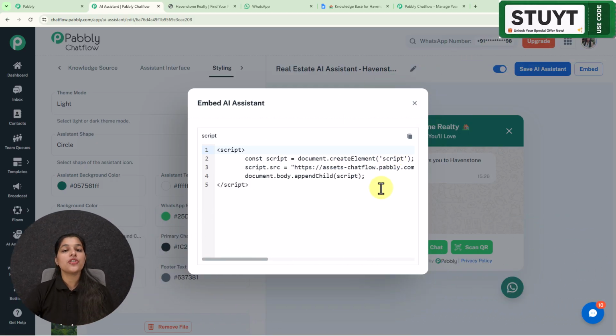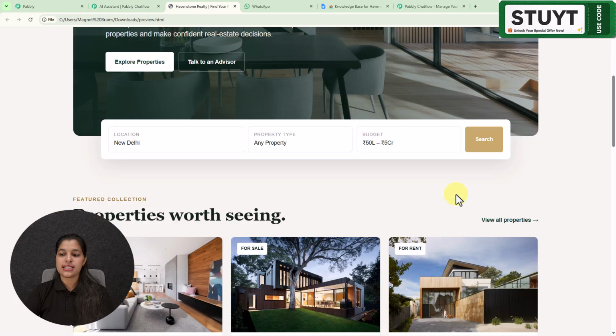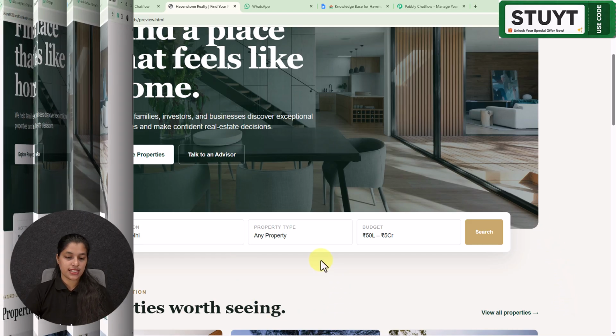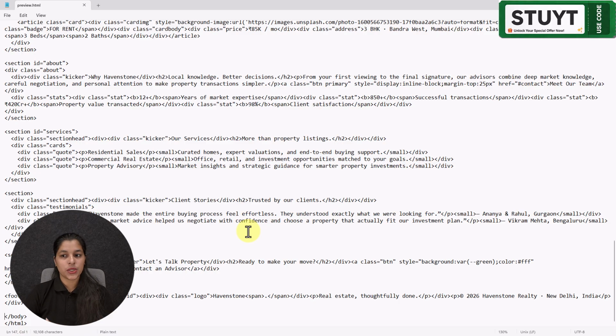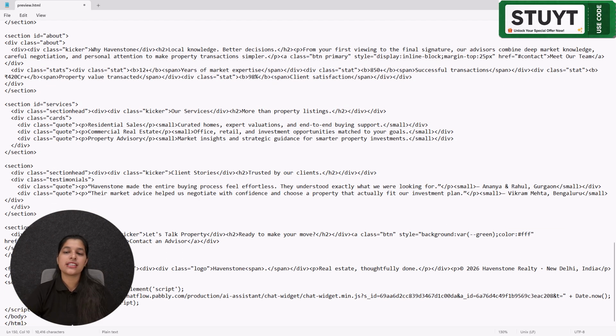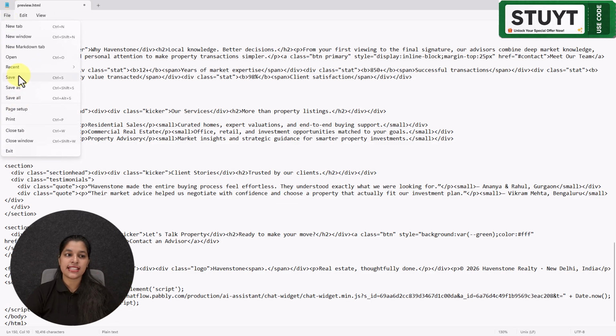And now let's move on towards the website which I'm going to use for the demonstration. So right here you can see that I'm on my website where you cannot see this AI assistant. Now let's move on towards the code of this website. So inside this website code, I'm going to locate the JavaScript section. And here I'm going to simply paste the code which I have just received. And now there's no need to build anything else. And now let's save it and see the result.